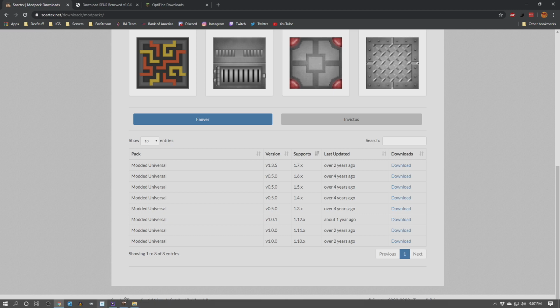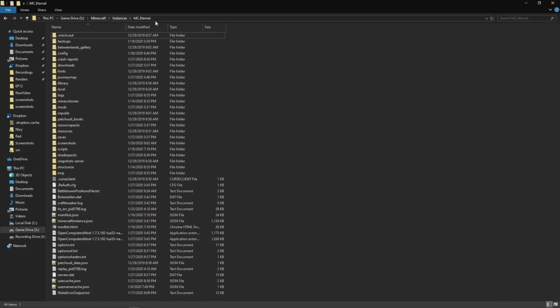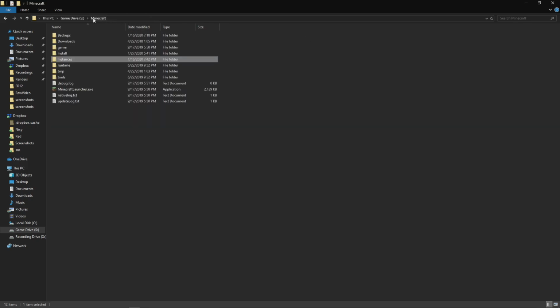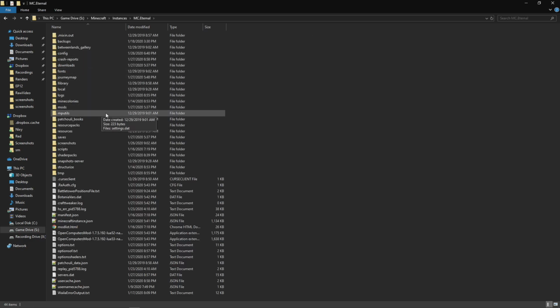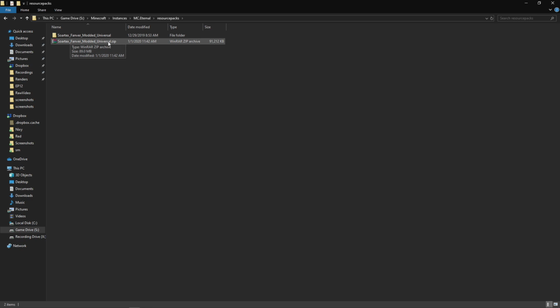Then you're going to take that resource pack and come into your install of Minecraft. Mine is actually on a different game drive. Wherever you have your Minecraft installed, if you're using the Twitch launcher, make sure that you go to that directory. I think for most people it's in your username, documents, and then curse. In there you'll have Minecraft with instances, and the instances folder will be a lot like this, except it'll start with the curse folder. You go into the instances, you go into Minecraft Eternal, and you want to make sure your resource packs folder is where you put that. So that's where you're dropping your zip file. I just go ahead and drop the zip file in there completely.